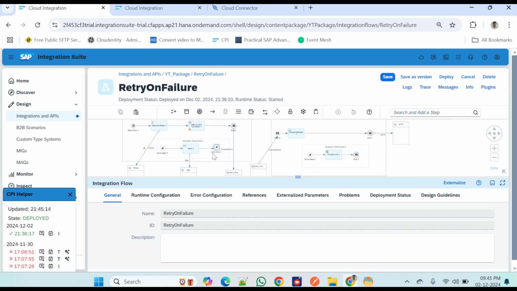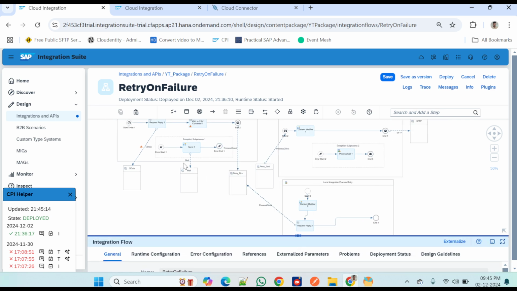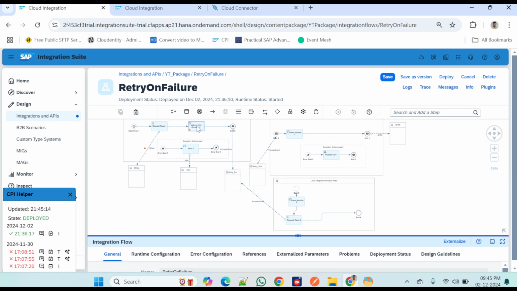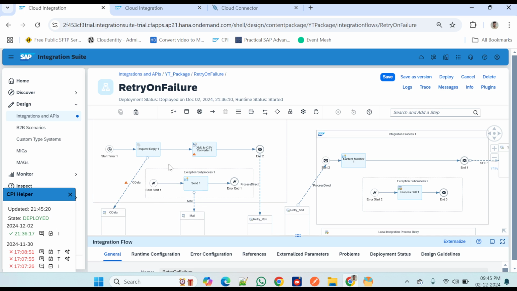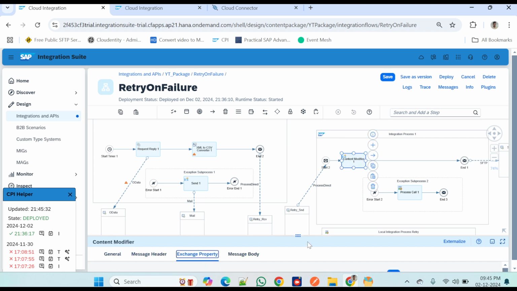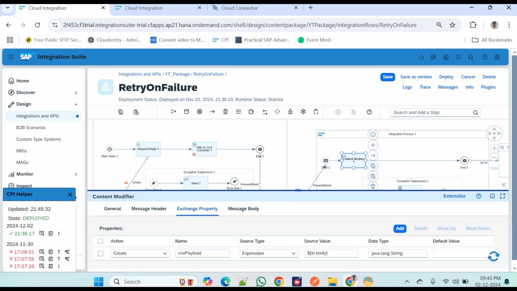See, once the data pull is converted into CSV, just observe here, guys. Converted into CSV and sent via process direct, I redirected to this internal iflow, and I saved the body in one variable, one property, that is called csv payload.